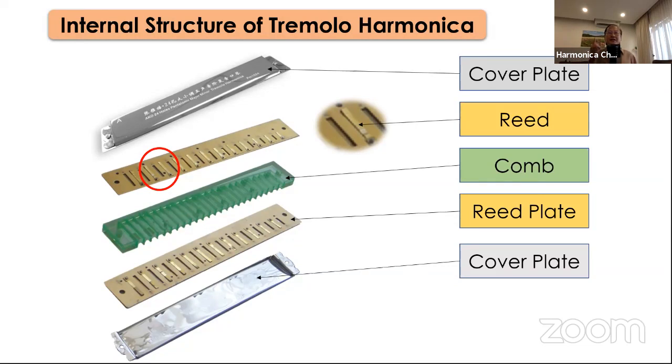Now we come to the last part, the cover plate. This is the inner part of the cover plate. You can see it's curving. Why? To give you the echo. You can see it's not flat, it is a bit curved, so it gives you the echo. So you know the structure of the harmonica already.